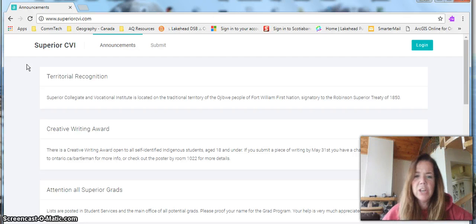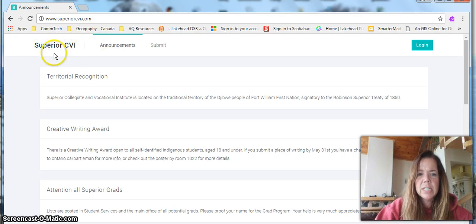Once you've done that, there is a bit of an issue with contrast. I fully recognize that, and I am working with the student to get the colors adjusted. So this is why I'm showing you. It may not be obvious where you need to put information in. So I'm going to walk you through that process.